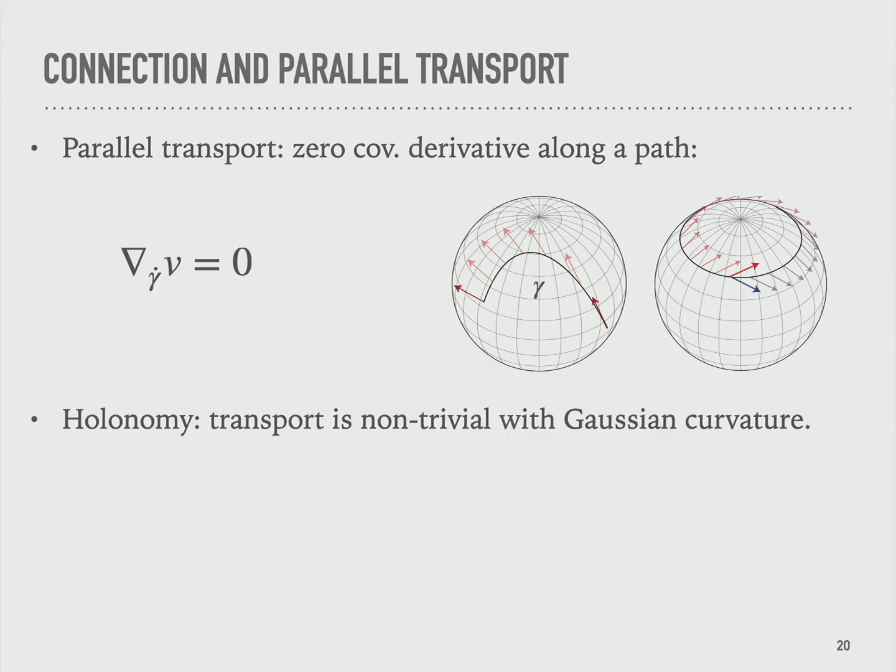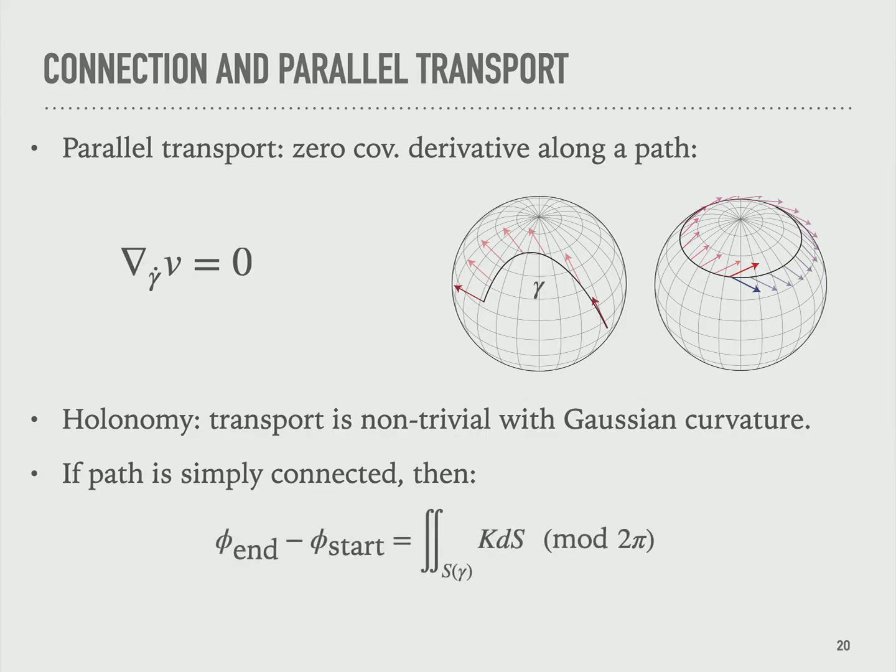When does it happen? When you have something called a Gaussian curvature, which means the surface you covered while walking the path has some curvature inside it. So if the path is simply connected, which we'll assume, the angle you ended up minus the angle you started with, including any full rotations, is the Gaussian curvature. Now you're going to ask, what is this measure of Gaussian curvature that I can use to do this? In fact, the answer is the other way around. It's the connection that defines the Gaussian curvature. Gaussian curvature is more primitive than other things. It's defined by the holonomy. If you want to know the Gaussian curvature of any kind of surface patch, you walk around it and you measure how much you changed in rotation. That's a definition.